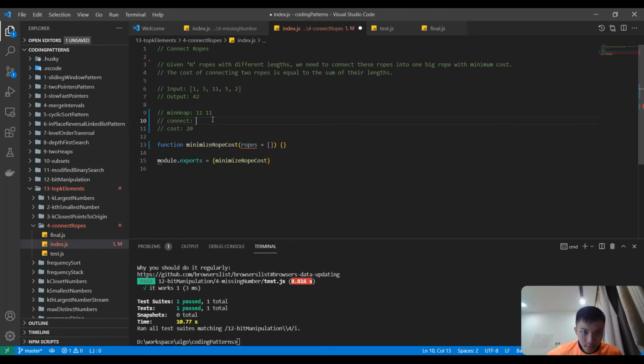So the next two smallest ropes are 11 and 11. 11 plus 11 is 22. So the cost is 22 plus 20 is 42. So we've got the cost of 42.